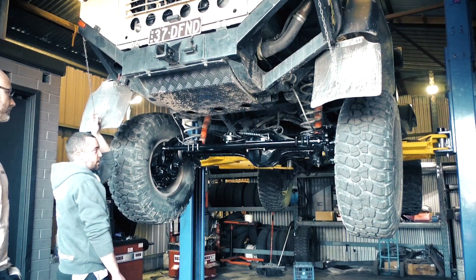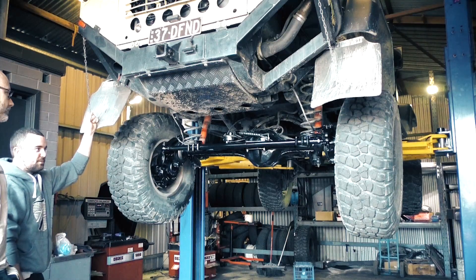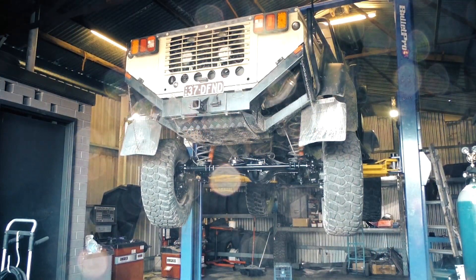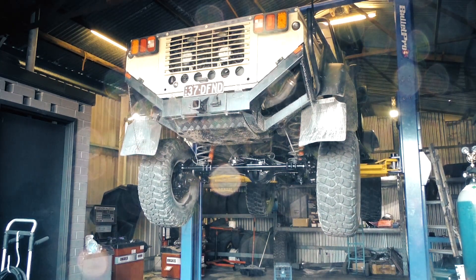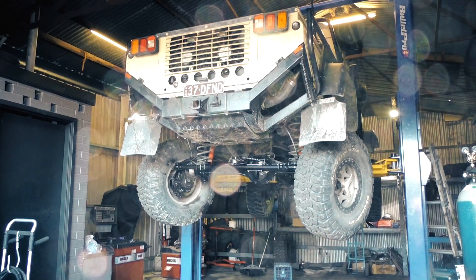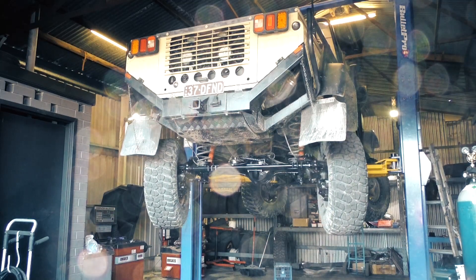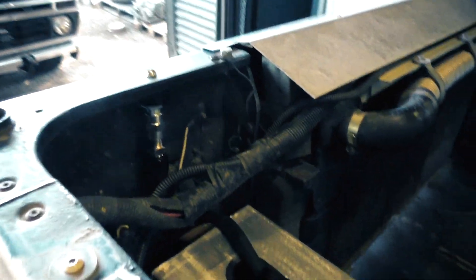The old ones used to be two bolt, and a 38mm tie rod. We also pulled the portals apart and had a good look to see if there were any issues or dramas, which there weren't. We're also going to make some changes to the hydraulic pump. This is a new breather.